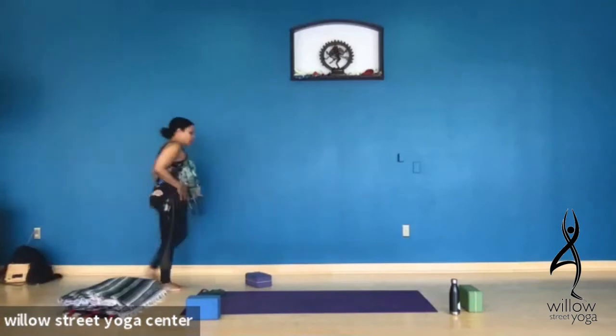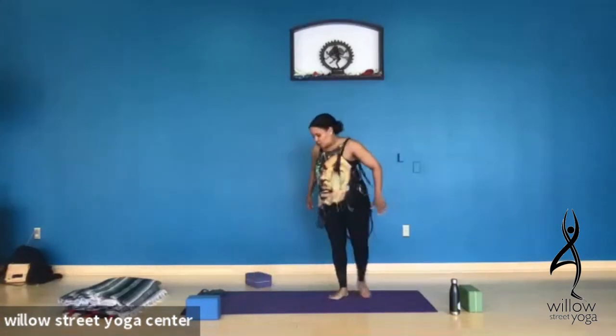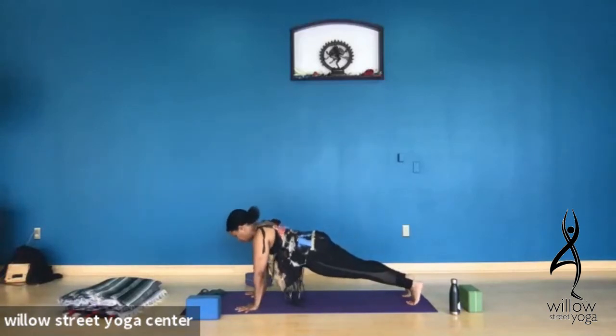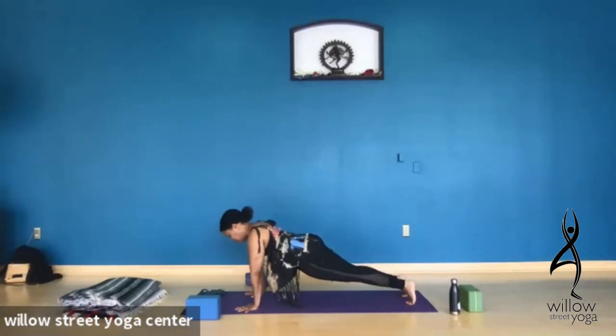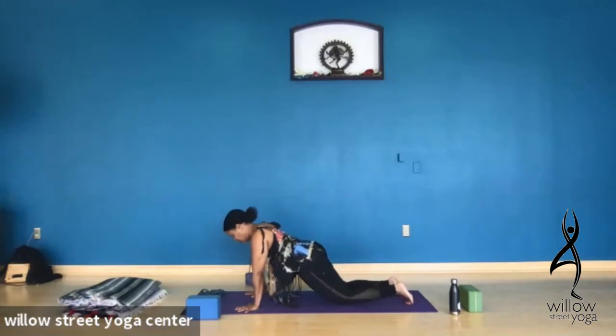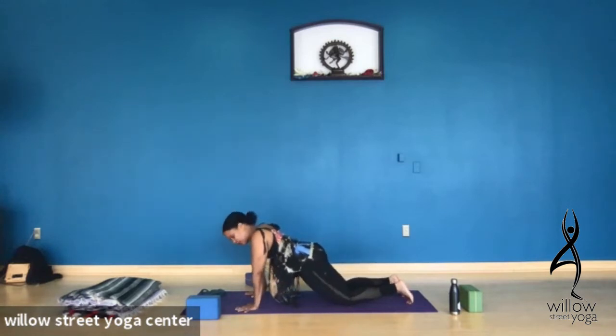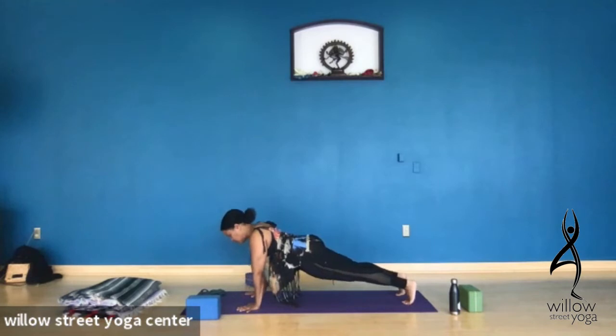And then we're going to inhale, roll out to plank pose. So if you can keep your knees lifted away from the floor, great. But if you need to drop the knees a bit, that's okay. Take a modified plank. Notice the thighs are still on a diagonal. It's not like we're in tabletop, right? So it is a modified plank. One more breath in, whether your knees are lifted or not. One more breath out.